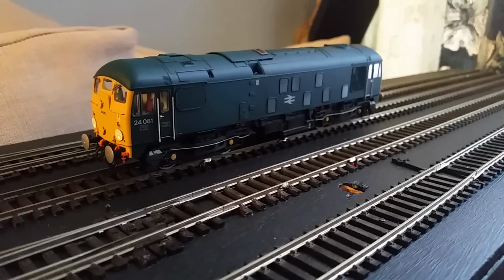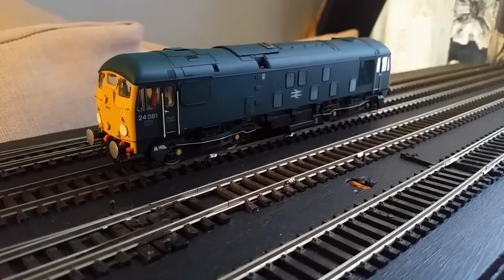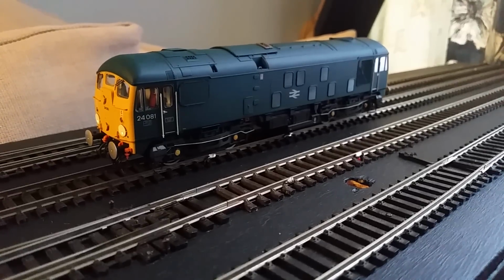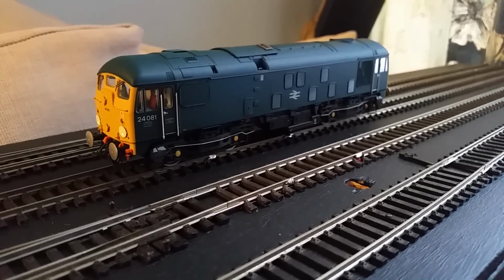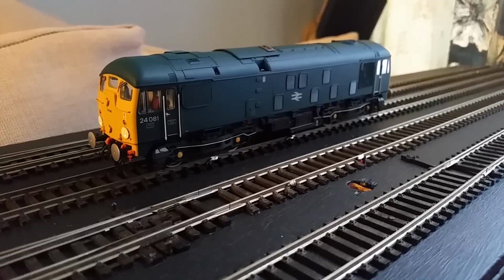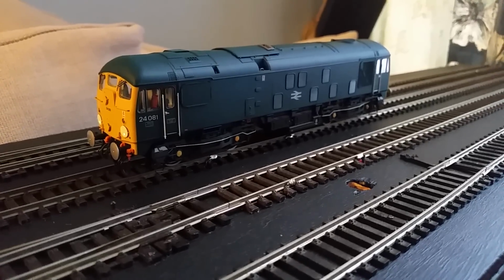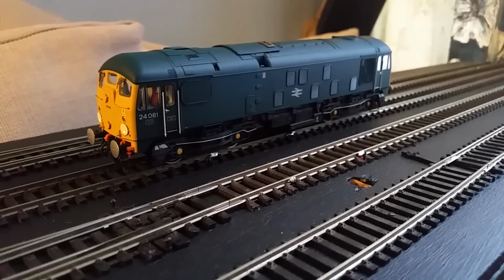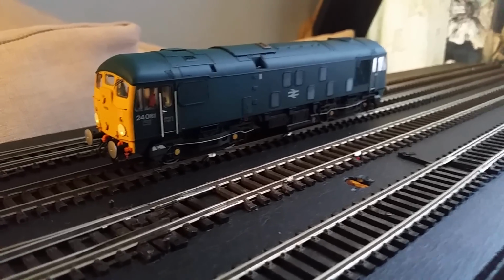We've got some sounds from inside the cab, so when the driver's prepping the loco at the start of his shift, etc. So we've got battery power on. He'll open up his little cover on the battery box button, turn it on, it'll give a quick ding on the fire bell as the electrics come on, and then when we turn that function back off again, he's closed the box.